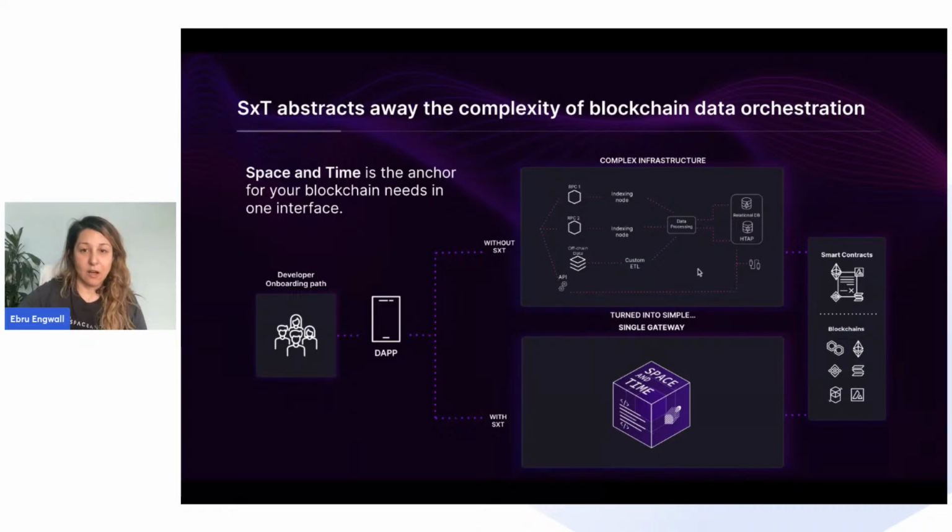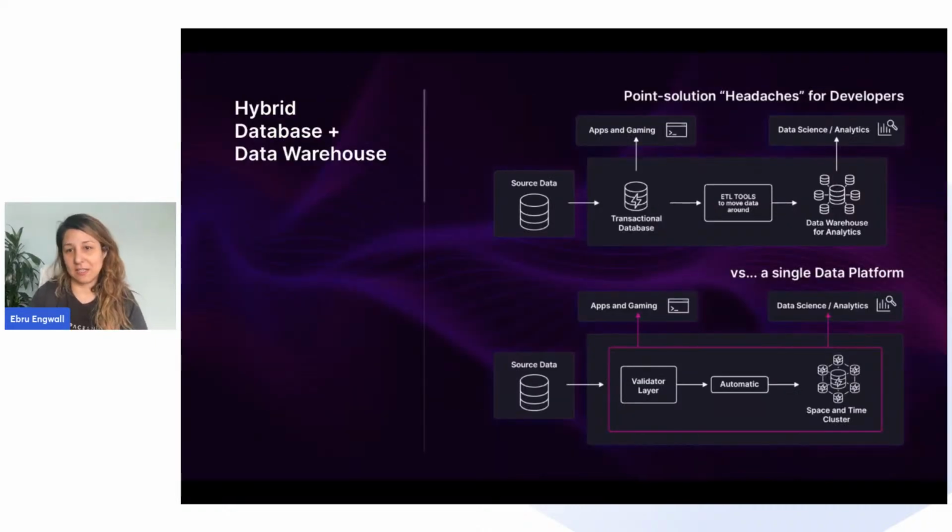All right, let's go into the next slide. This is very important for me. This is one of the things I love about Space and Time: it's a hybrid transactional and analytical processing system. Normally, if you want to ask a question to a database, think low latency. If you ask a question like, give me all my Twitter followers, it's a transactional query. It's very easy, and it has to come back very quickly.